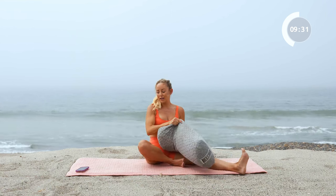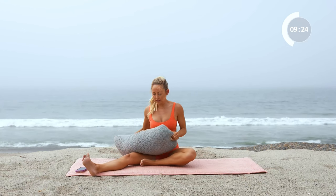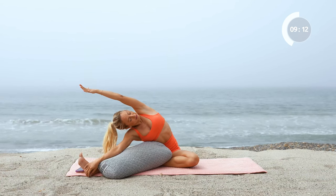Come on up. Let's go ahead and do that on the other side. So let's first start in that V. So we're even. Bring the foot in. Place the pillow inside of the leg. And then here we go. Take a nice stretch. Lift up. Inhale. Exhale. Bend over towards the leg.